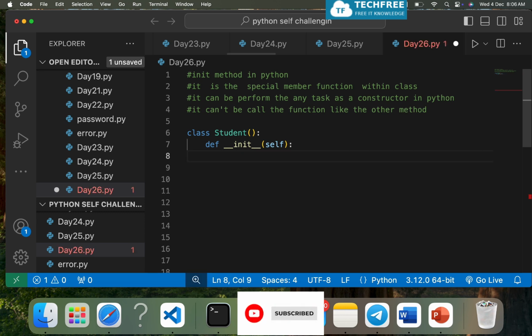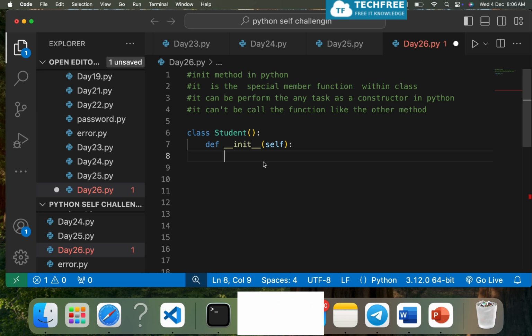And here I just use the init method. Here we can pass any arguments, any values. Here I already declared this self parameter. You can also use other parameters, but the self parameter is normally the most used and suitable as a parameter in our methods or functions.